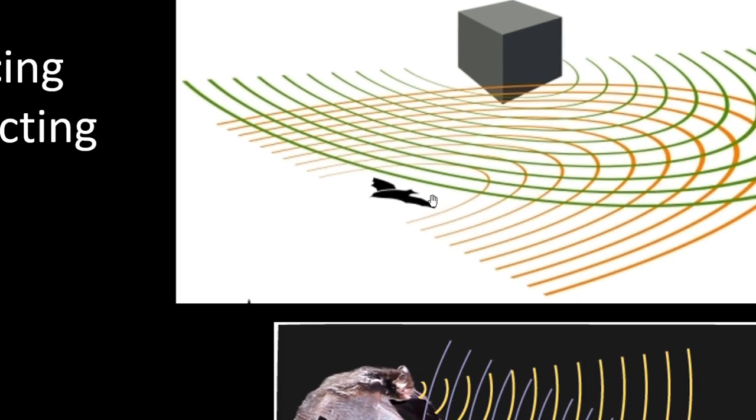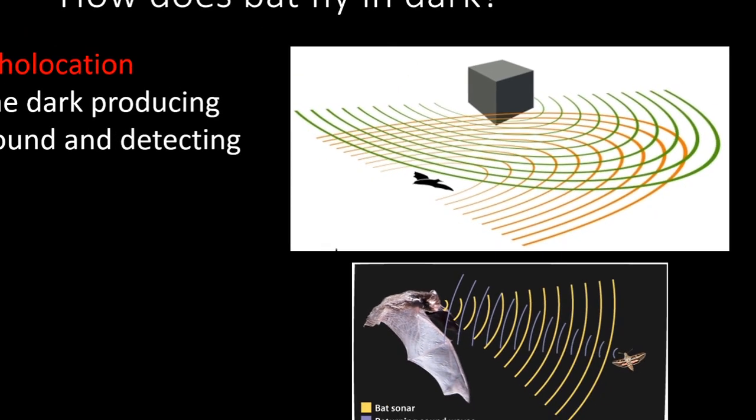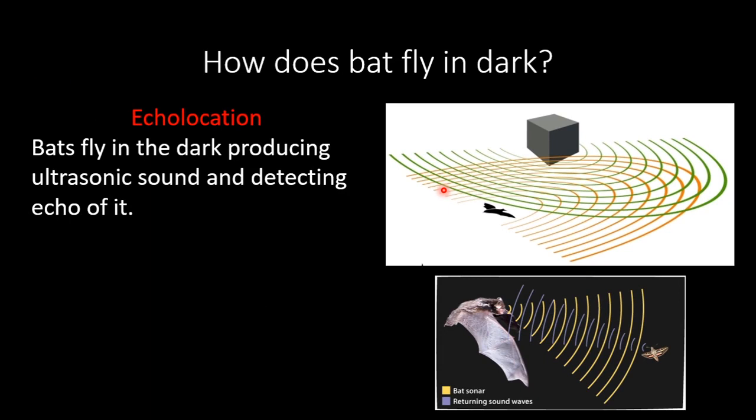Here we see a bat is producing an ultrasonic sound, and from the obstacle the sound is reflected towards the bat, and the bat can recognize from which direction the reflected echo is coming and how much time is required to capture the echo. From these calculations the bat can understand in which direction the obstacle is present and at what distance, and by a very sharp calculation in its brain it can determine the position of the obstacle, and it can find the free path along its path of motion.